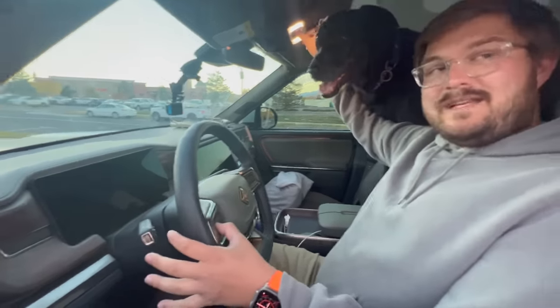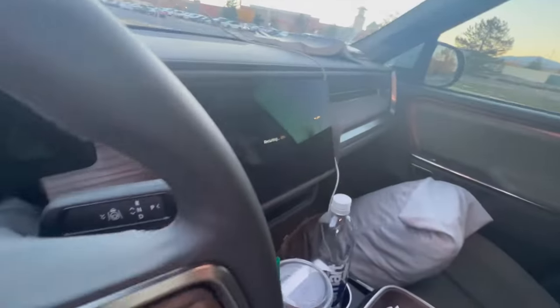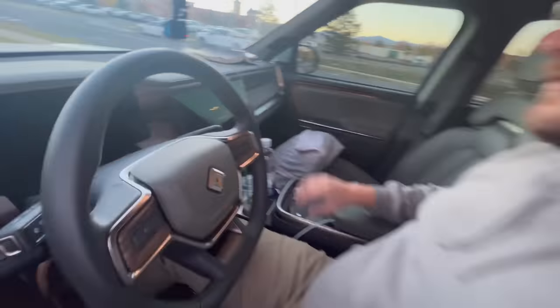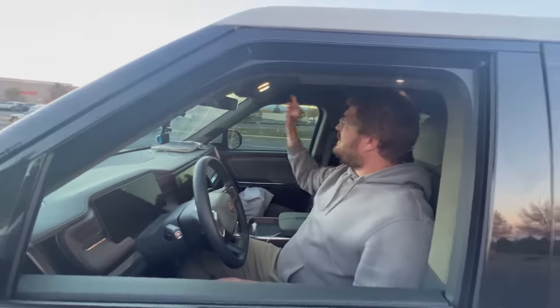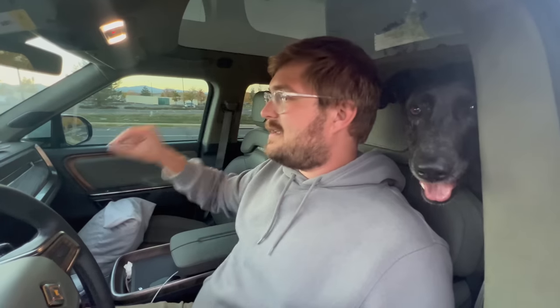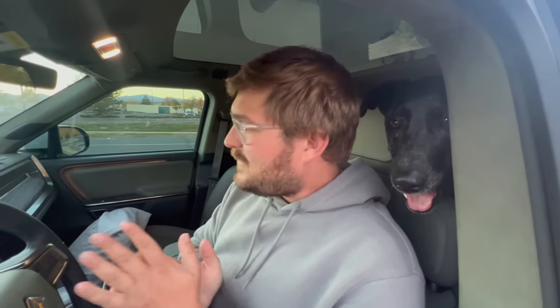If you look on the screen here in the center, as Blue licks the phone, you'll see there's a little countdown to restart. So I think I'm okay to let go of everything and turn off the hazards. But I like that it captured the diagnostics. It's restarting the system, and hopefully we'll be good to go. We'll plug it back into the charger, get enough juice to get in the mountains.